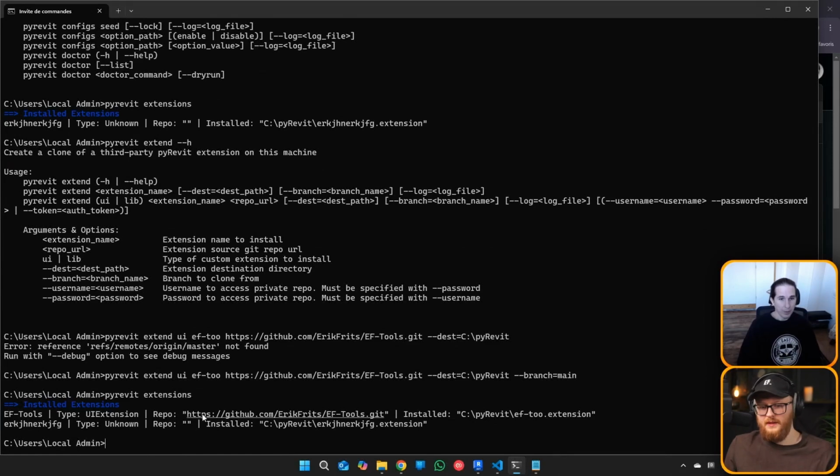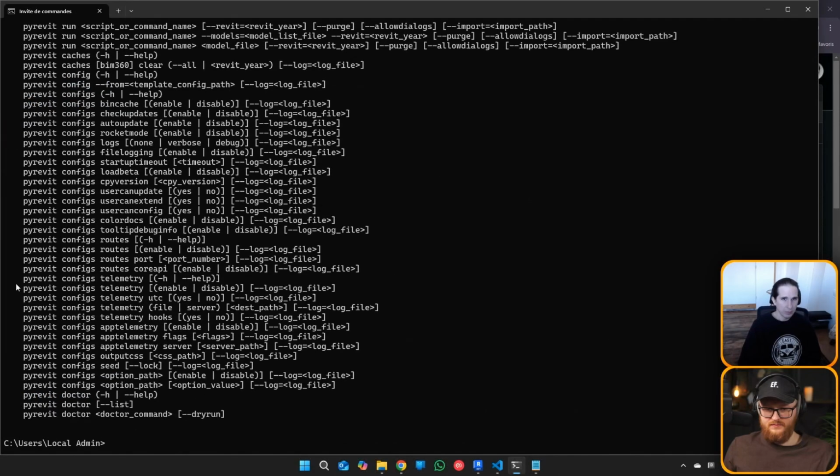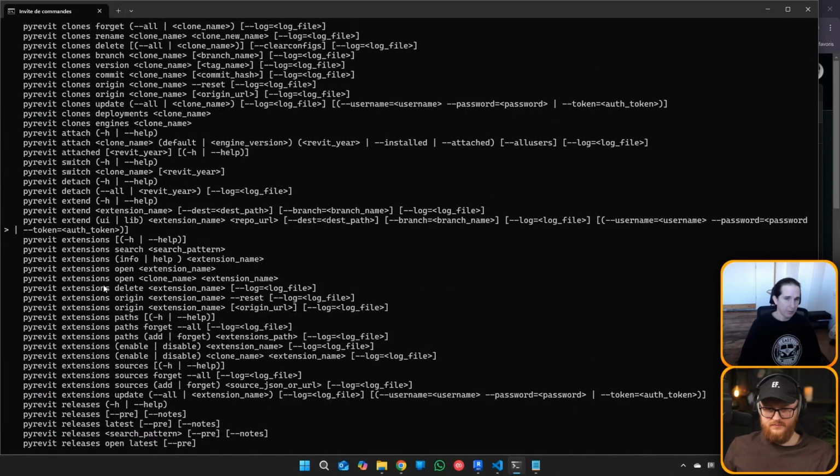No, that's great. One way, actually, it's not the whole workflow here yet, but one way to go through the whole workflow is that some of the time you will need to update the extension because you did some change in the code base. That was my question coming. You would need to use the pyRevit extensions and then update, and then you can tell it the extension name, and that's it.